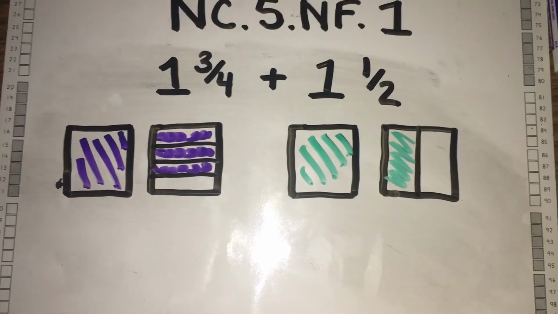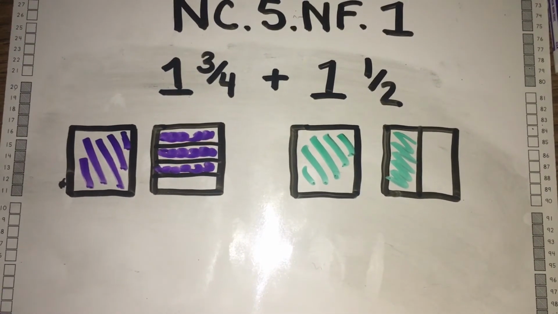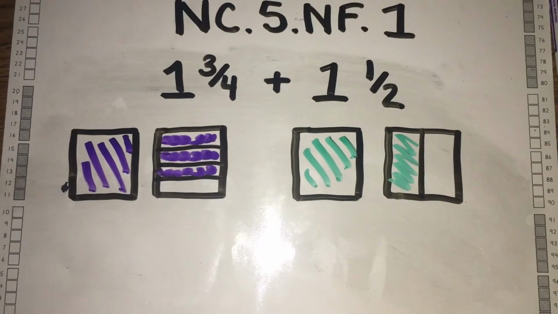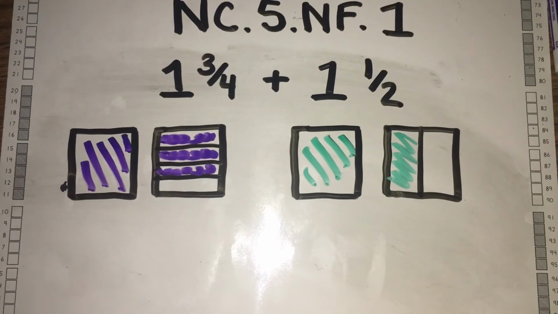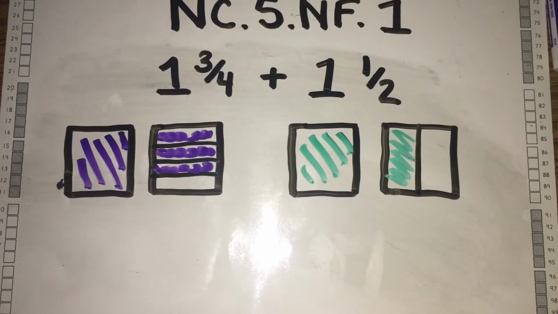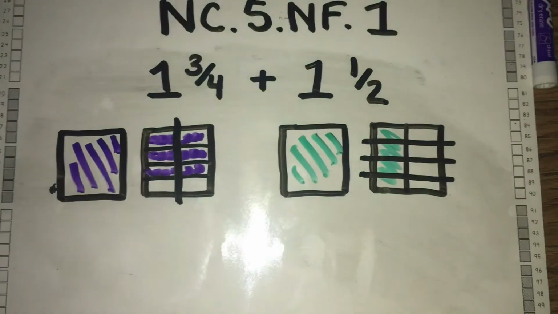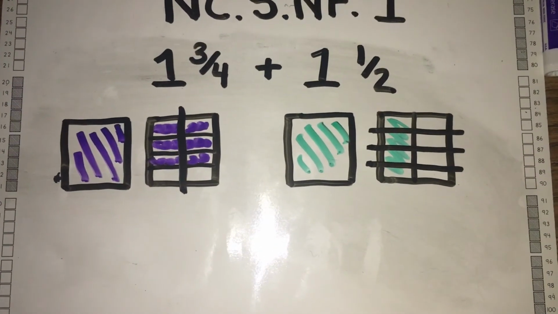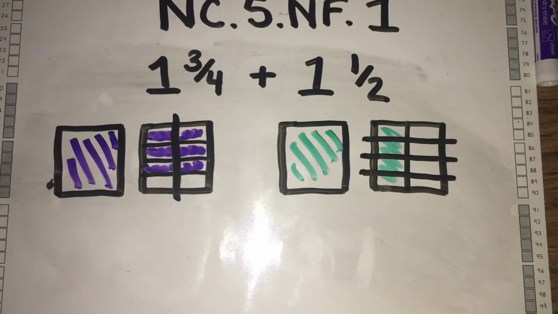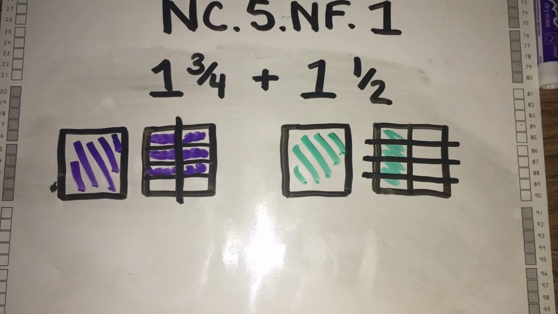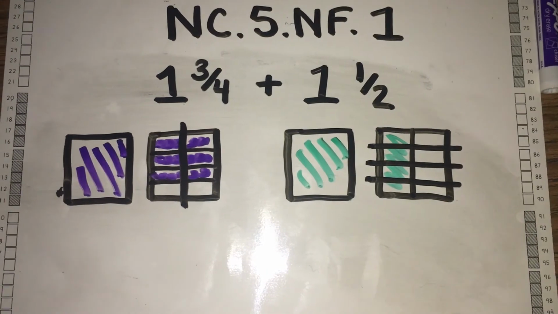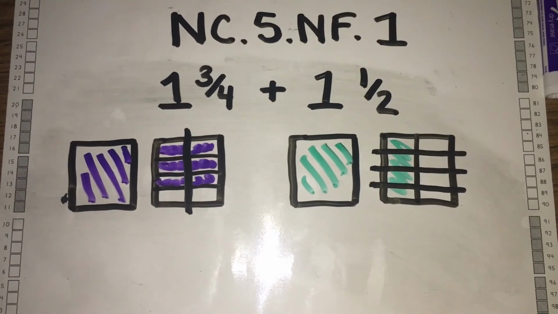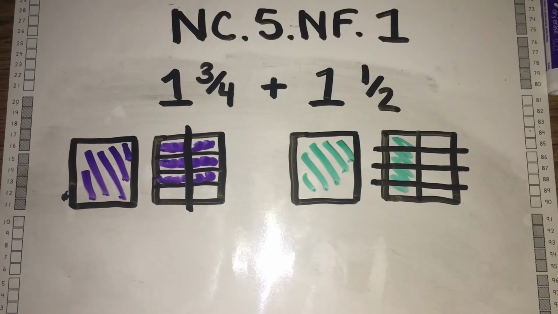The easiest way for students to determine a common denominator in a problem like this is to overlay the 2 fractions on top of each other, creating a grid on each fraction with the new common denominator. Each section of the fraction 1 3/4 is subdivided into 2 parts, creating a new equivalent fraction of 1 6/8. Each section of 1 1/2 is subdivided into 4 parts, creating a new equivalent fraction of 1 4/8.